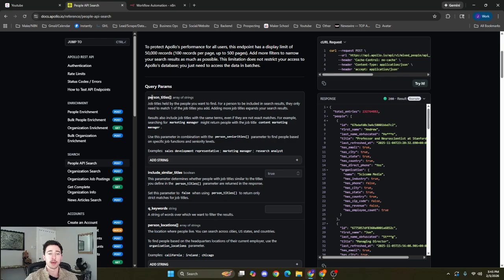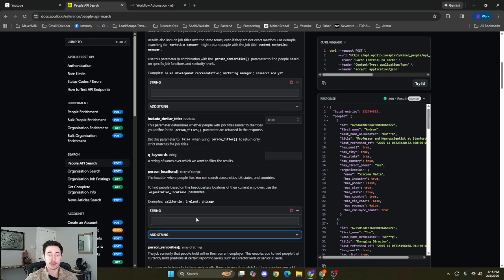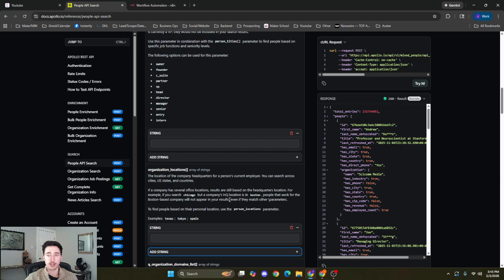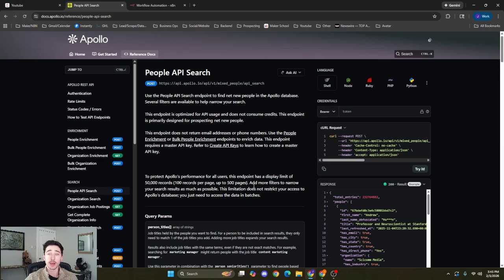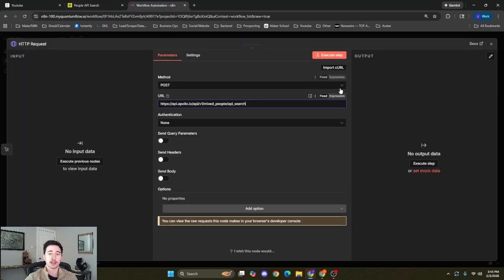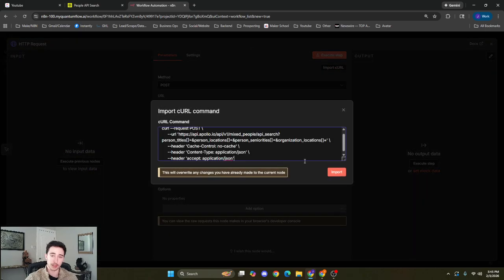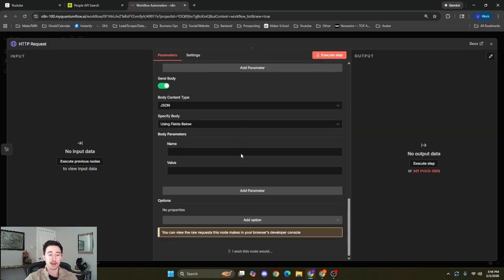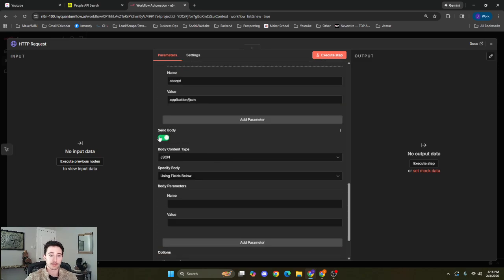And then you have your person titles, right? Things like that. You can add it. You can add this one, which I already did apparently. You can add this. And when you add those items, most API documentations are in a format like this, where you'll then have something called a cURL. So most people call it a curl request. You can actually copy that, and then you can just input the curl here, guys. And then boom, 90% of the hard work is done.